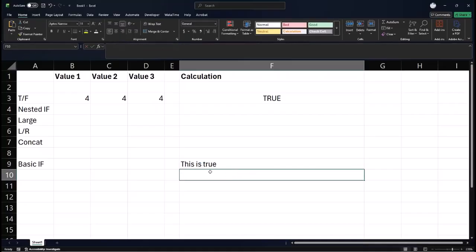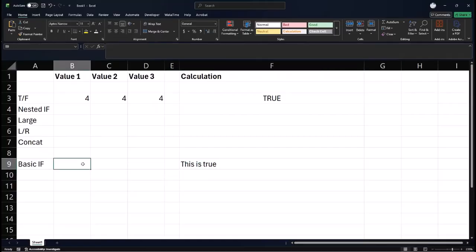So when I hit enter right now, because the check is B and C, right now they are the same. So this is true. If I put a 3 here, it turns it into this is false. 3 does not equal nothing. Or if I put a capital A, it goes this is false because 3 does not equal A. If I come back and put a capital A, it goes, hey, this is true. If I put a lowercase a, it's still true because it doesn't care about case. All it cares about is that it's the same letter in this case. So the if statement is case insensitive, just to be clear.